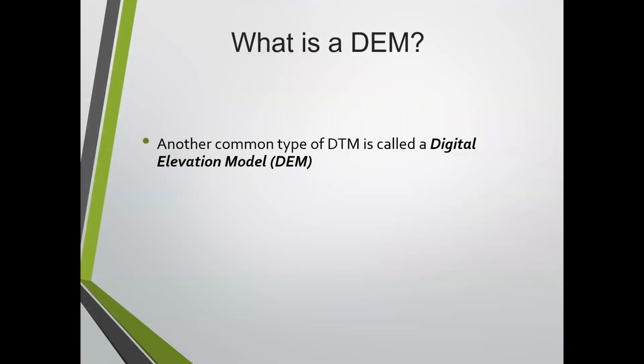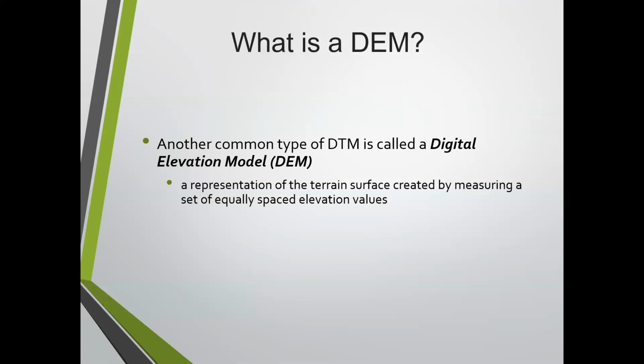The other type of digital terrain that you can create is using what's called a DEM, digital elevation model. This type of data is basically just gridded data. It doesn't incorporate break lines, and it's not random. With our triangles, we can stratify and space those triangles where we need to. But with this process, you're just generating a grid at a certain equally spaced value, and each value then has an elevation. It's a quick way of doing things, and a lot of remote sensing does it this way, but it's not the way we typically do it with boots on the ground.